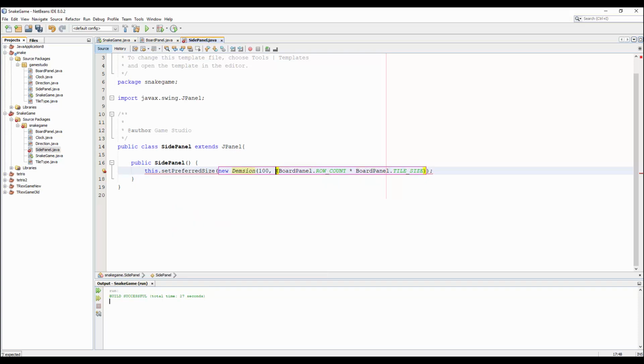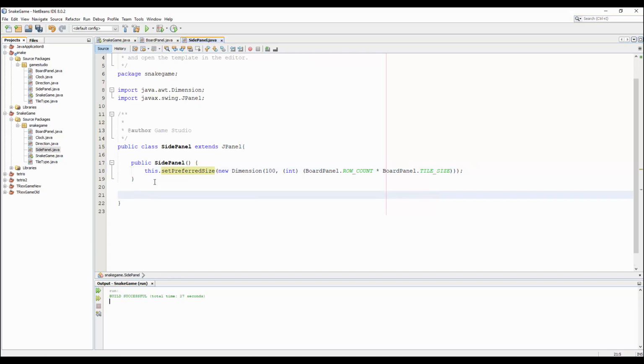Alright, sorry, I will cast to integer for this expression. Dimension. Alright, import here.